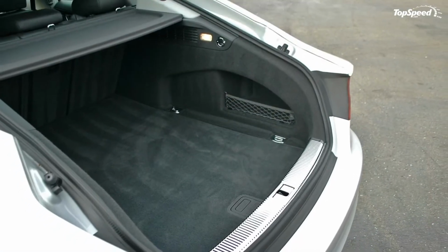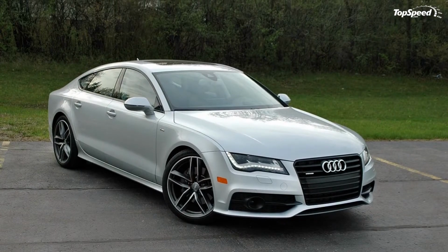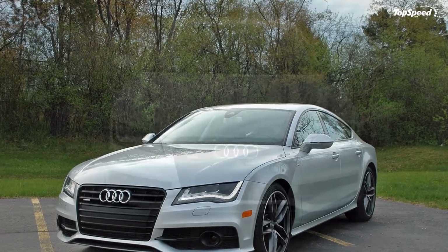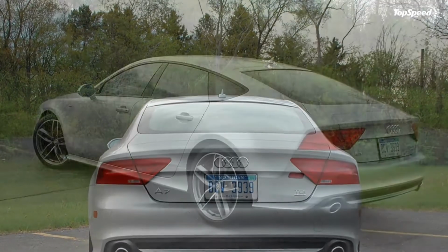I'm reminded of that experience every time I get behind the wheel of an Audi, even more so with the silver 2015 Audi A7 TDI that I recently spent a week with. The curvy A7 is the personification of Audi's high-speed luxury attitude, from the roof to the road. Continue reading to learn more about my test drive with the Audi A7.